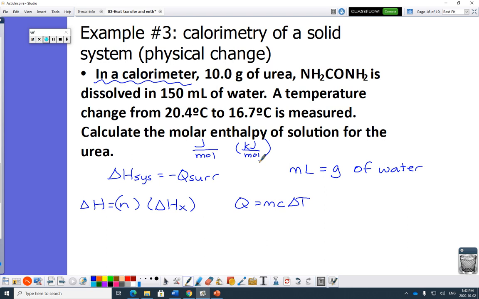Urea. That's what this is. Or urea, which is a component in urine. But if it's something weird like that, I don't expect you to know what urea looks like. I'll give you the formula. So whatever the fuel is, it could be, we're going to do ammonium nitrate or whatever, you'll look at the formula and find the molar mass.